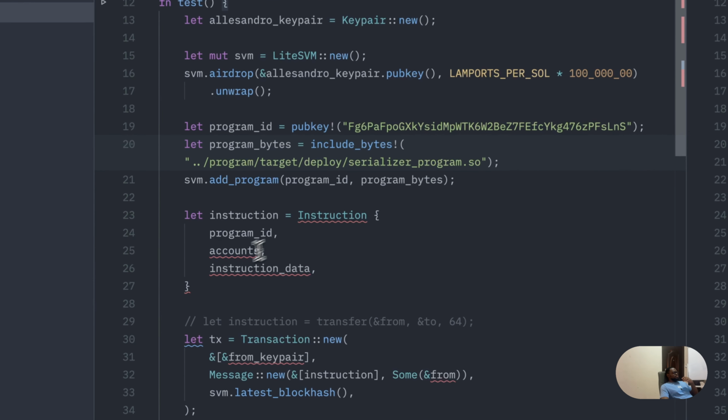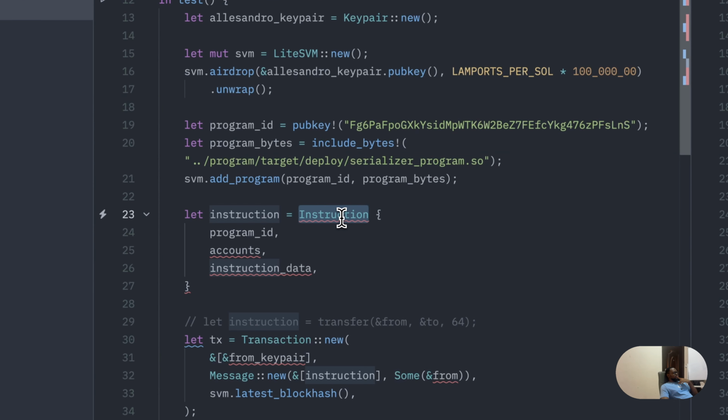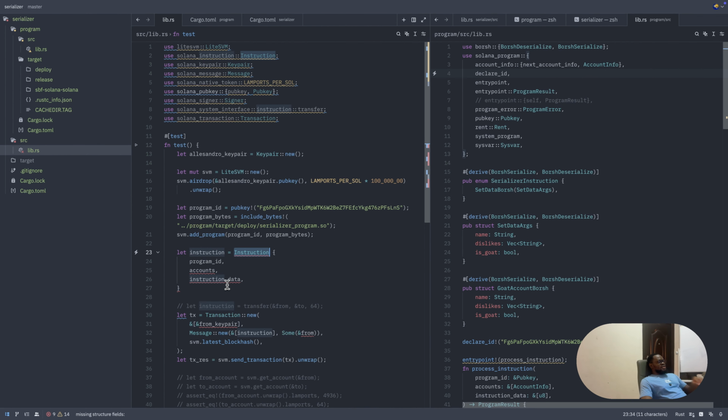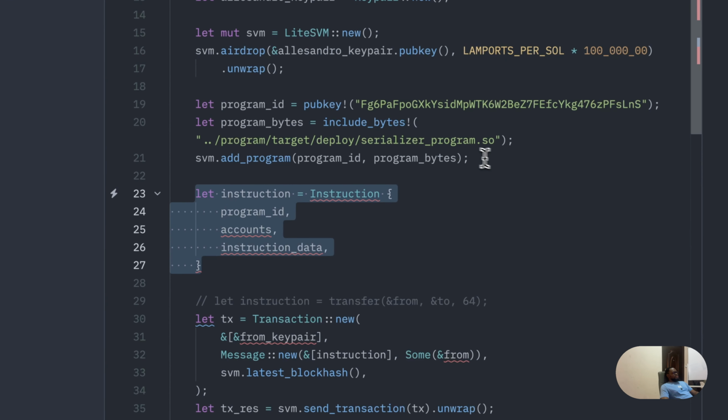Is there a better way of doing this? Yeah, it's going. So this is our instruction.